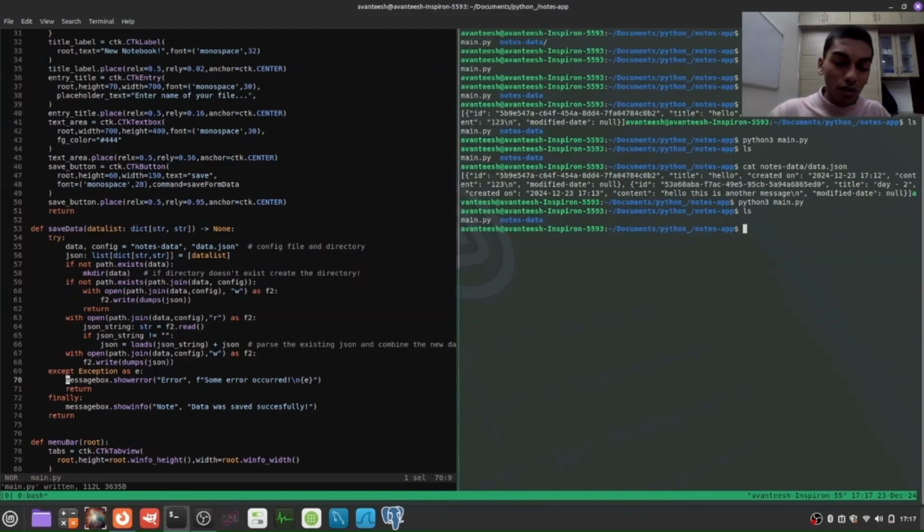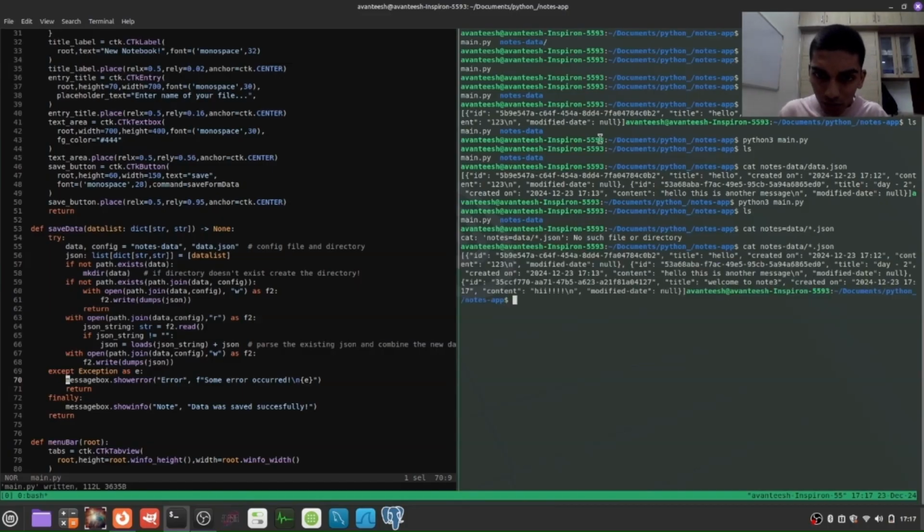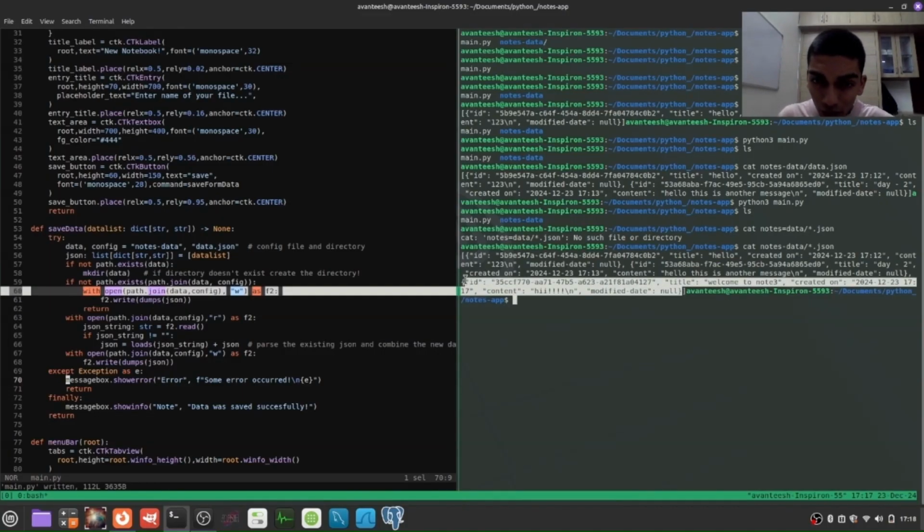So I'm just going to read the data inside the file. As you can see, we have 3 objects inside the JSON file, which is pretty good.